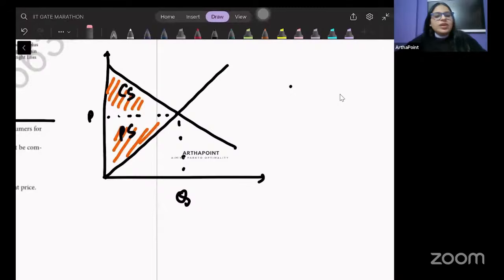But I told you, the numerical sheet I will upload on the portal only. For POC, ideally, if they give you an option, they will give you that it can be of any shape. That will be the right answer to the question. It can be upward sloping, downward sloping, any shape.